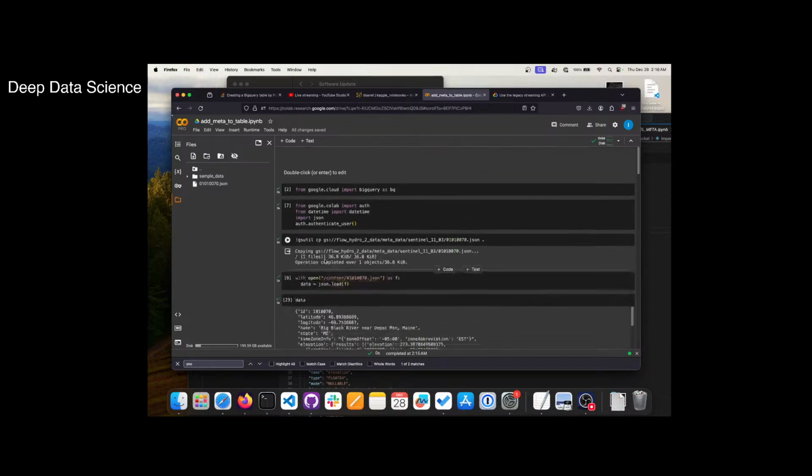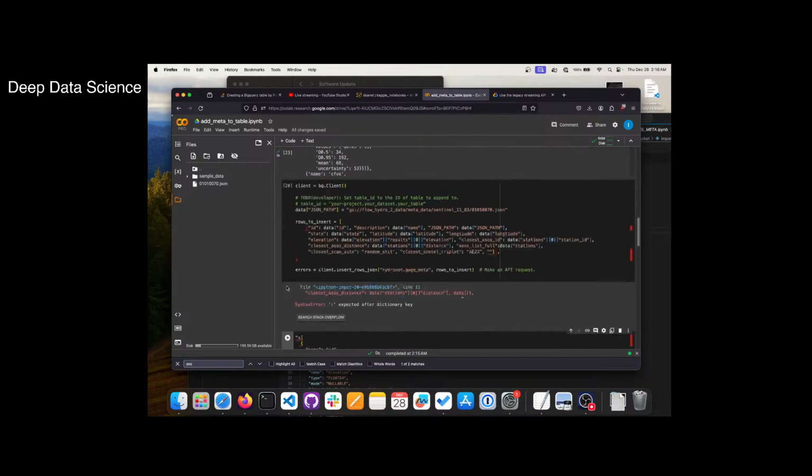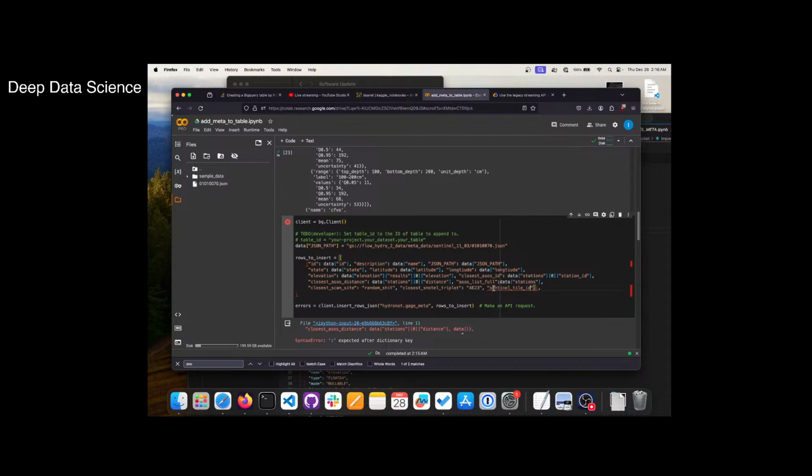Sentinel tile ID. And then now we're into the home stretch. Just these last couple things. Wait, I don't think we need that. Okay, cool. Sentinel tile ID.